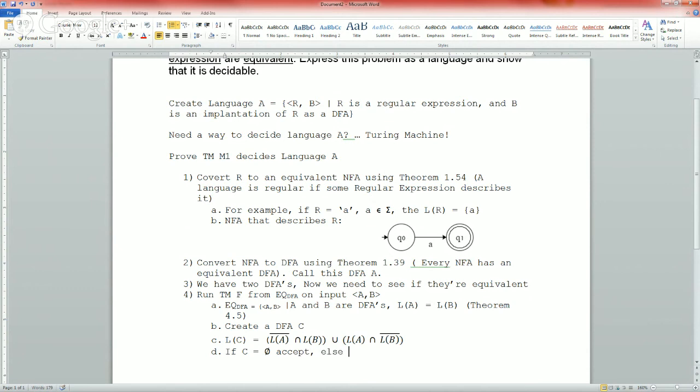Otherwise, we reject. And if Turing machine F accepts, M1 accepts. If F rejects, then M1 rejects.